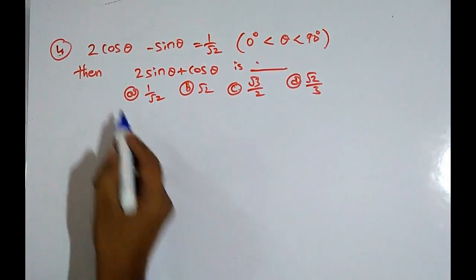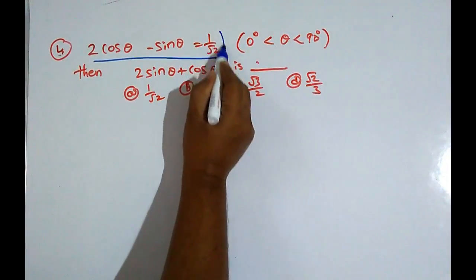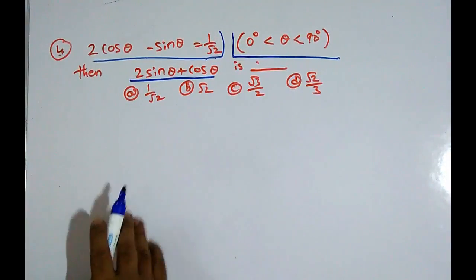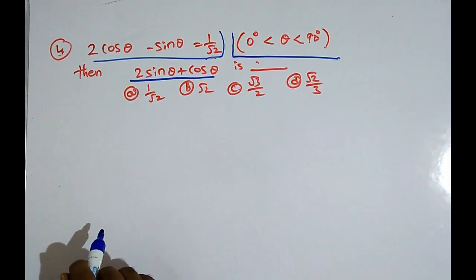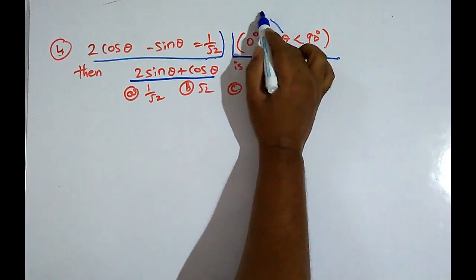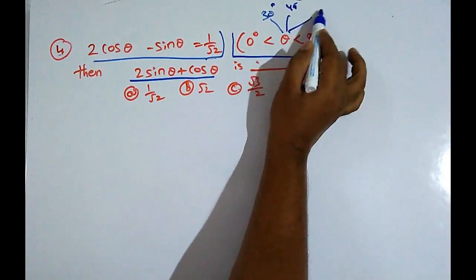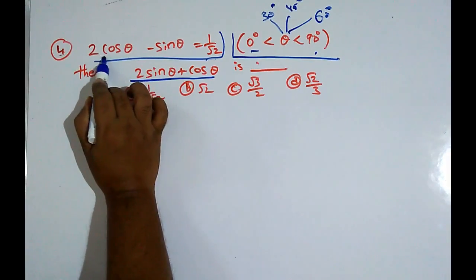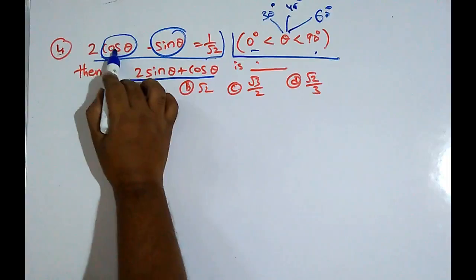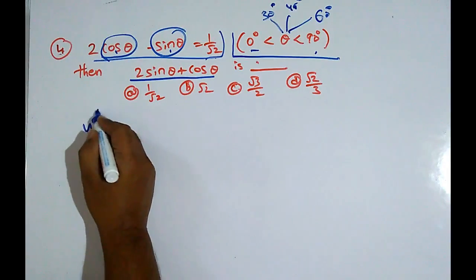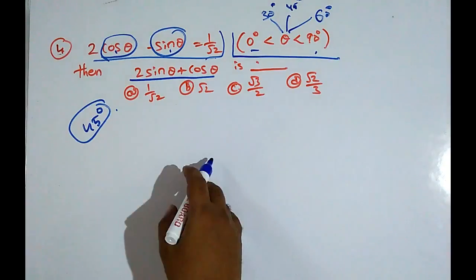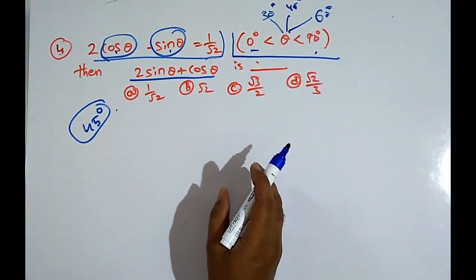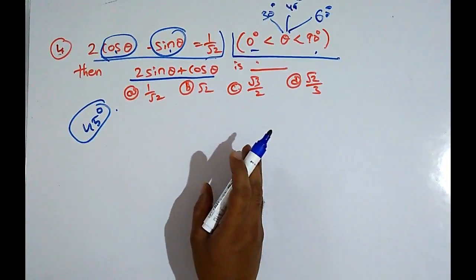Here there is another question where a statement is given with a value and the range of theta is given, and they have asked for some expression's value. If this is there, then you have to go for the substitution method. So here the values which we can substitute are 30 degrees, 45 degrees and 60 degrees, between 0 and 90, friends. So here you have to see the question again. Cos theta is there, sin theta is there. If there is sin theta and cos theta, then it's better to start with 45 degrees, which I have said earlier. I am training your mind how to substitute the values, I mean which values to be substituted first and check.